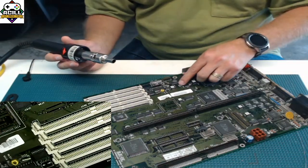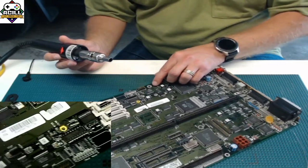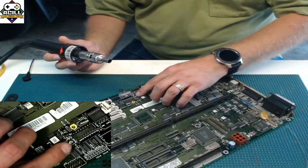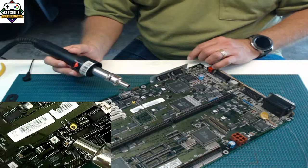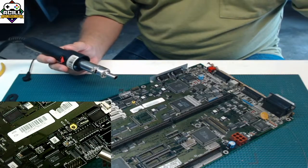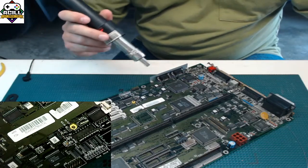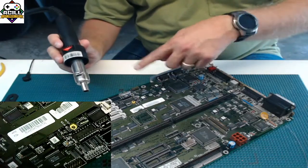So again, I said that we were going to take this capacitor off here. So let's go ahead and get that into camera. And this is where we're looking, here in this area. Again, I am using my hot air tool. What you want to do with this hot air tool is make sure that it comes straight down. You don't want it at an angle, you want it straight down. That way you get the heat to flow evenly.